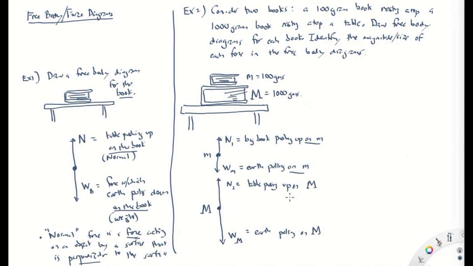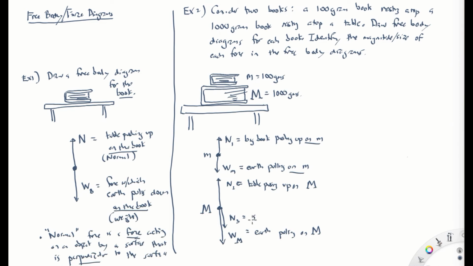Okay, and those are not the only 2 forces acting on this book. There's also another force of this little book pushing down on the big book. Okay, so I'll draw another arrow. I'm going to draw this off to the side a little bit. And this I'll call N3 because once again, it's a normal force. It's a force with which the surface of the little book pushes downward on the big book.